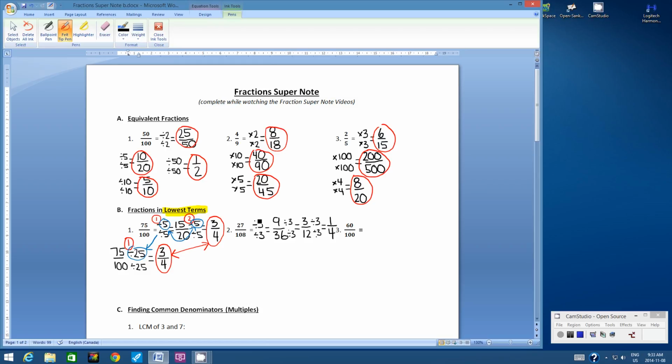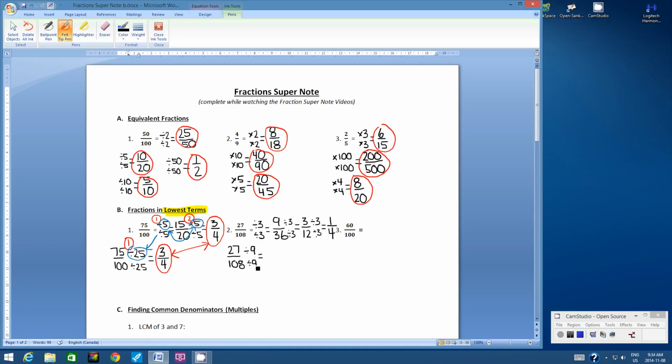So in this example, we used 1 step, 2 steps, 3 steps. So I'm wondering if we could have made our life a little bit easier or come to an answer faster. So let's rewrite this and have a look at whether there are any other factors that we could have used. I know that 27 is divisible by 9, but is 108 divisible by 9? And yes, it is. So how about we try dividing both the numerator and the denominator by 9?